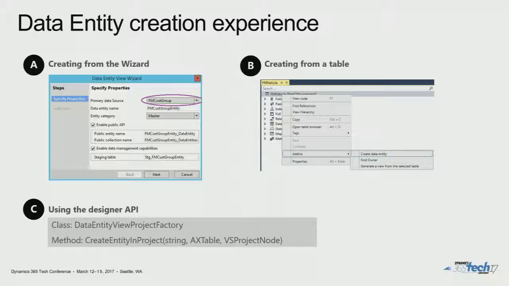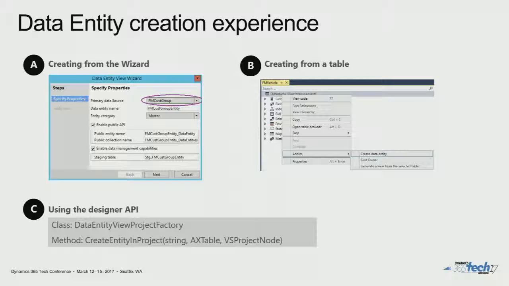So how can we create those data entities? We have different ways to do it. You can use a wizard. We have invested in a wizard, and we continue enhancing this wizard to create data entities. Or you can go directly to the table and create the data entity just for that table, or for an API. If we are offering data entities by default, why do we need to create new ones?